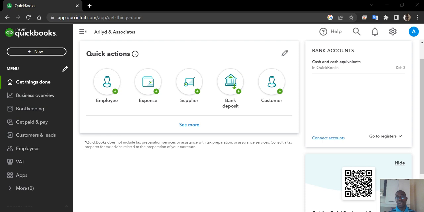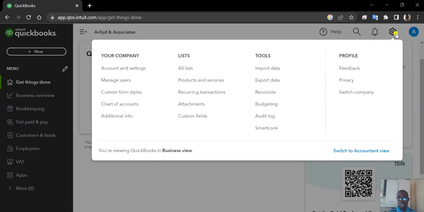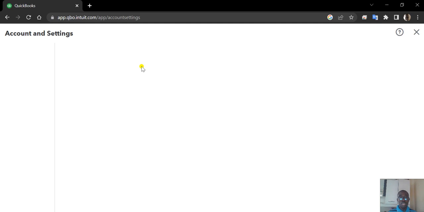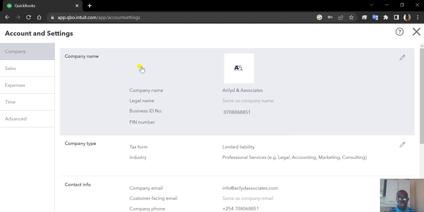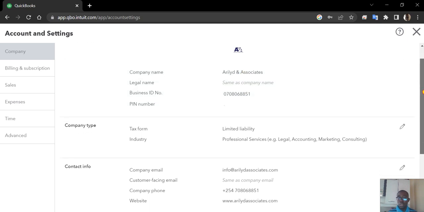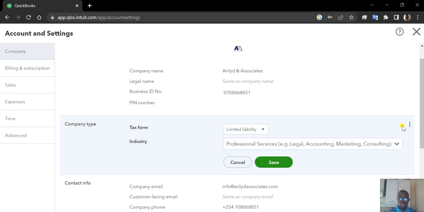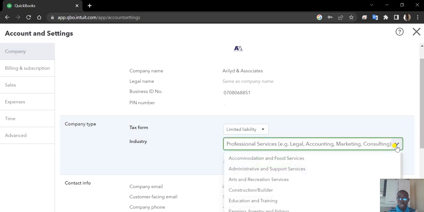So let's start by looking at setting up the company. That is very quick. You just come to settings, that is, of course, account settings. At this point it displays what we need to consider, which is the profile of the company. On our profile, you'll have the name of the company and the business number. Most important, while you are setting your company type, it is key for you to consider the type of business that you're setting up here.